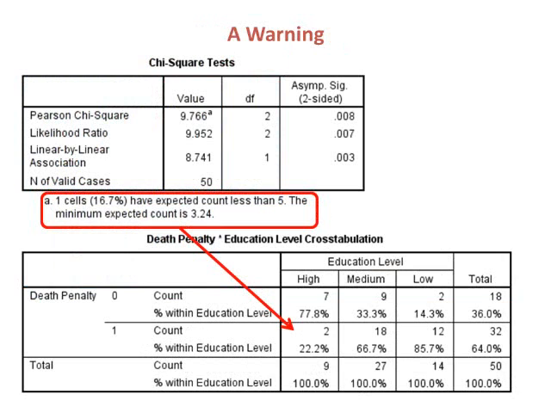We get one warning in this output. Chi-square is inefficient when cell counts are below 5, and we received a warning message. The message is caused by high education states that allow the death penalty. There are only 2 of these states, so there is a possibility that this cell may distort the chi-square number. I will proceed in this presentation using the results as is, but in a real analysis I might change the table, perhaps recoding it to combine high and medium education states into the same education category.